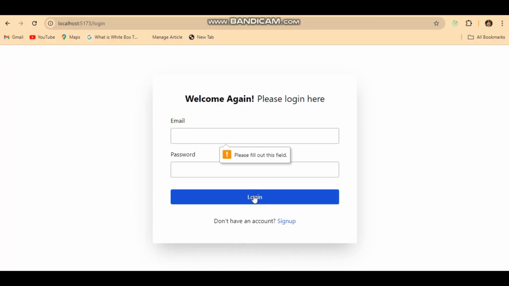If I click on login, by default it's not logging in. So I enter the email master@gmail.com and the password TCM123, and login. Invalid credentials, so we are able to get the data.